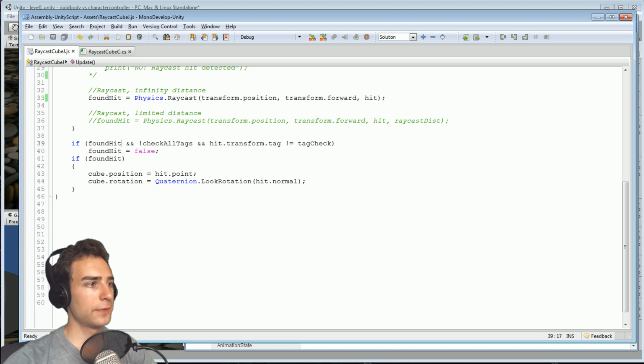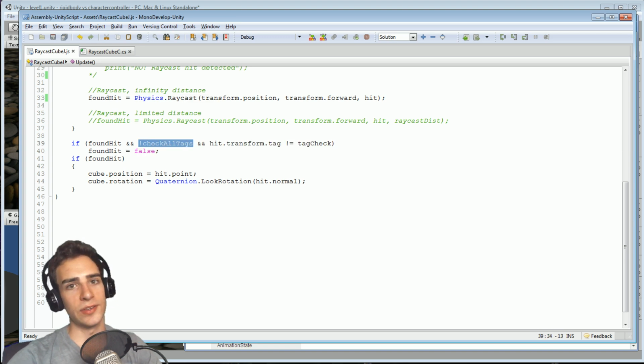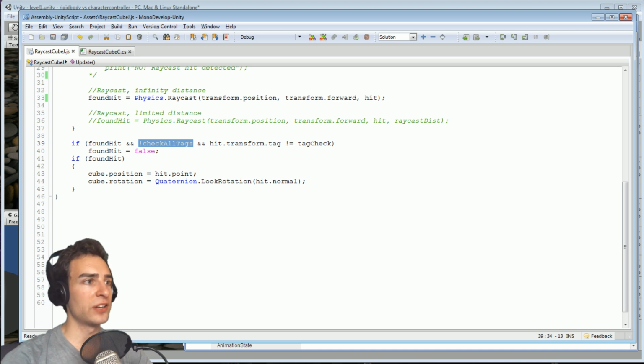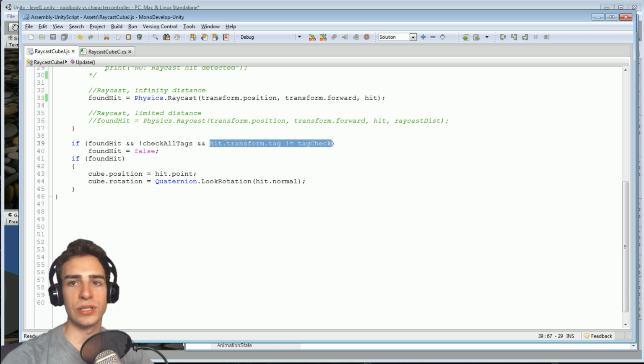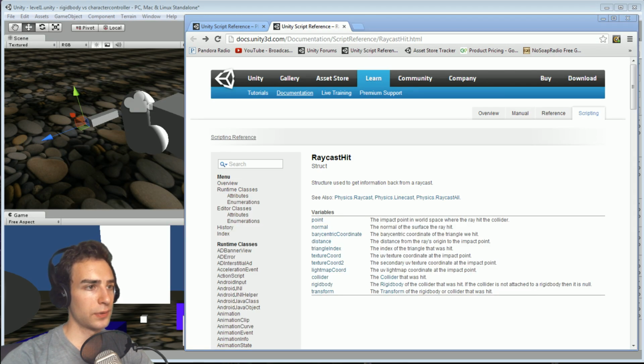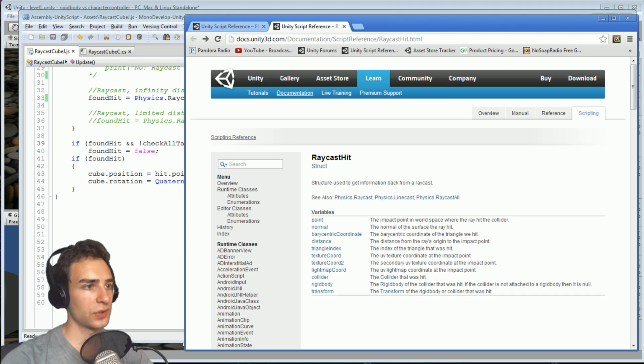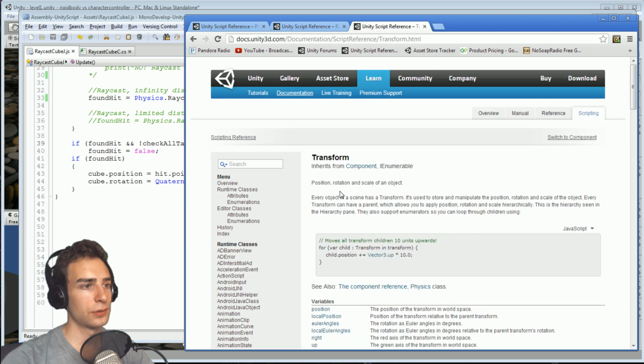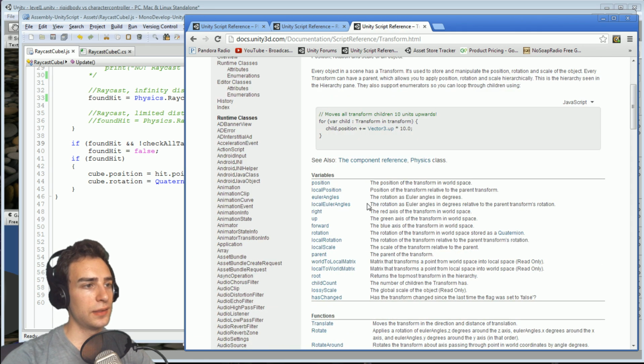So if we did find a hit and if check all tags is false, that means we are checking for a very specific tag, and to check for that very specific tag, we're going to do this right here. So hit, remember this is the RaycastHit variable, dot transform. Actually I want to pull up Chrome so I can show you this. So RaycastHit dot transform, and then if we open up transform, we can see that, where is it?